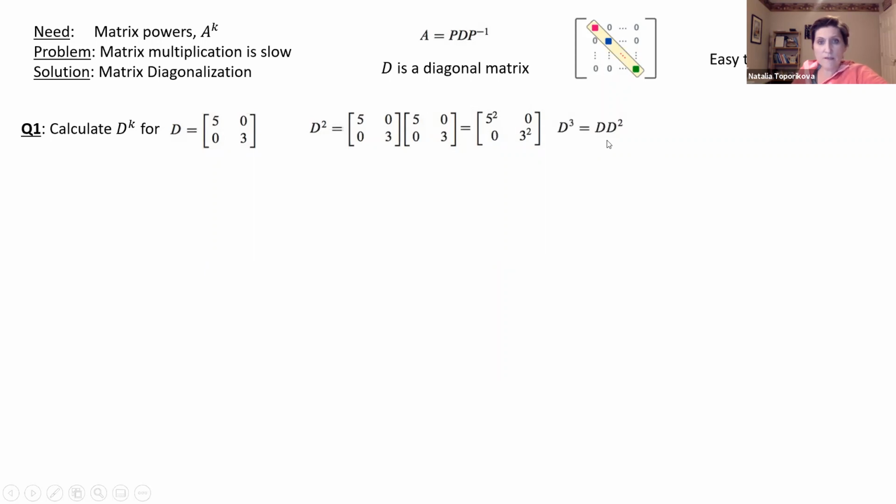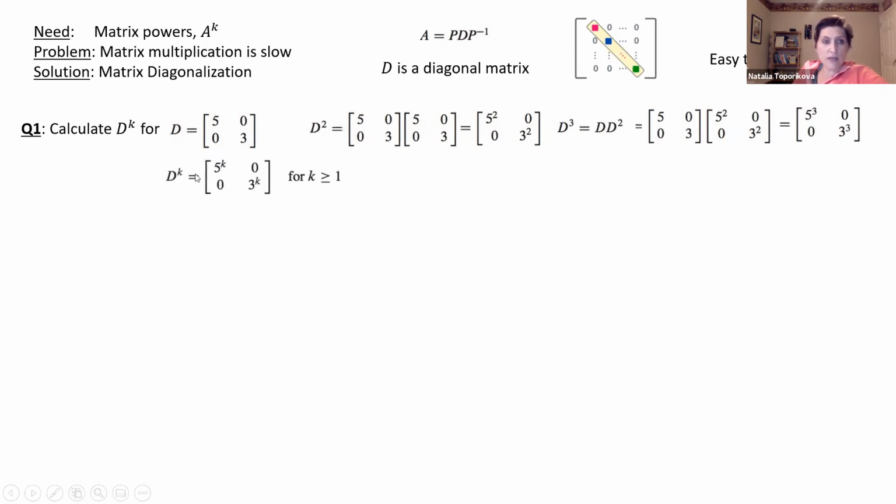second power. So let's try to do the third power of our diagonal matrix D. And again, we multiply our matrix D by the previously calculated matrix D squared. And again, when we multiply the row by the column, the diagonal elements are the only ones which multiply. So again, we're raising the diagonal elements to the power 3. So we can write down an equation for matrix D to any power. All we have to do to write down matrix D to the power K is take our diagonal elements and raise them to the power K. So it's really, really convenient to calculate.